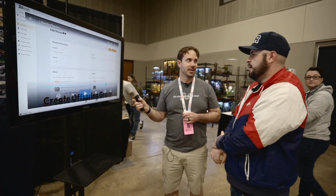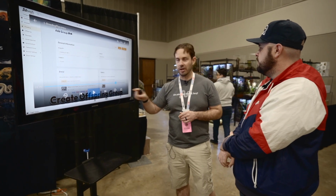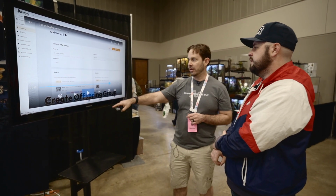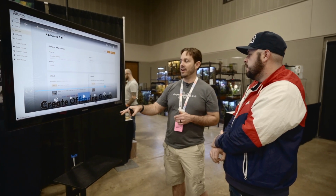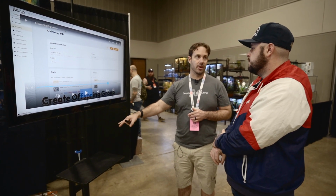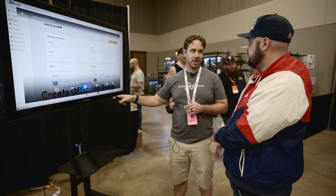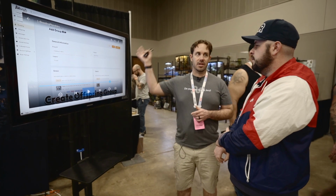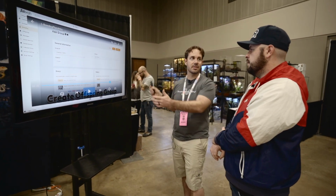So if 2/3 of them would have it, or 3/4, then we're going to put it there, and you can just click and remove it. So you can very quickly manipulate the traits on the offspring. And to your point, some of them are going to be not for sale by default. But all you have to do to create your listing is change the state to for sale and put a price on it. And now it's a listing. And that's how the whole system works, from pairings all the way to the listings.